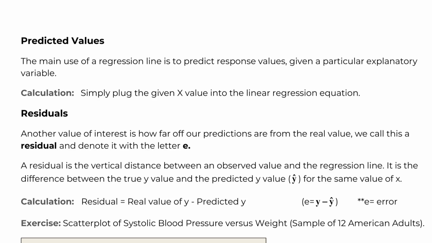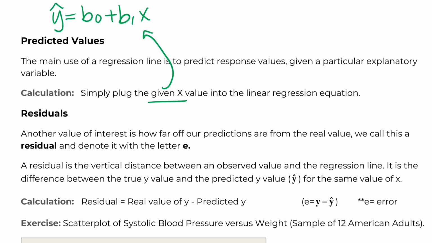All right, so here are the two things we're going to do with this regression line. So remember, our regression line is going to probably look something like this. Two things we're going to do. One is find predicted values. So if we have a given X, how many hours someone studied, we're just going to plug that into the equation, pop out a Y.